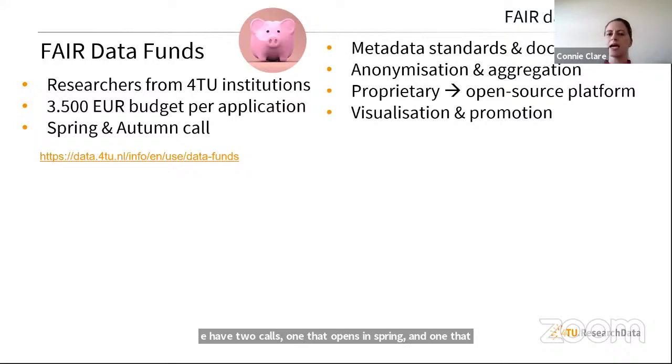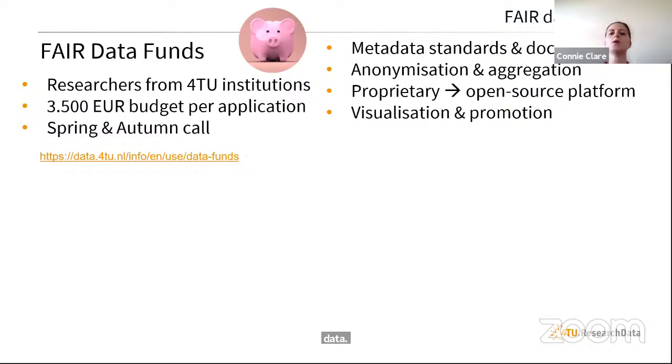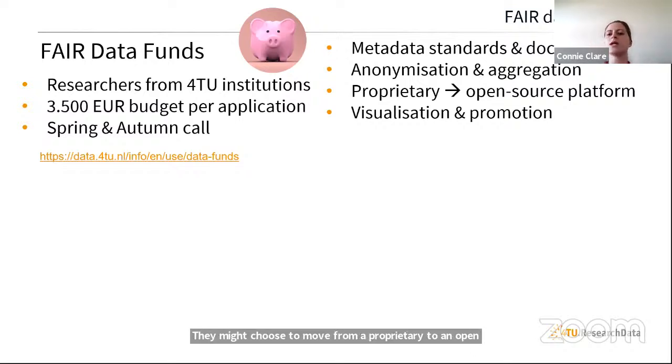And researchers can apply to implement their metadata standards or documentation of their data sets. They can also apply to the fund to anonymize or aggregate personal or confidential data. They might choose to move from a proprietary to an open source platform, or they can use the funds to create some kind of visualization to help make the data more understandable and reusable to others. And they can also use the funds to promote their data set at an event or conference.